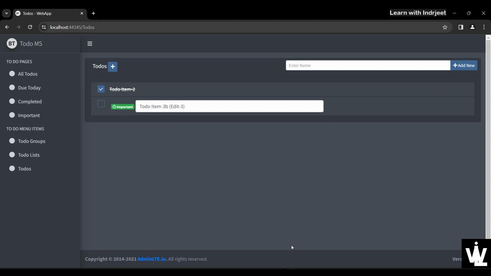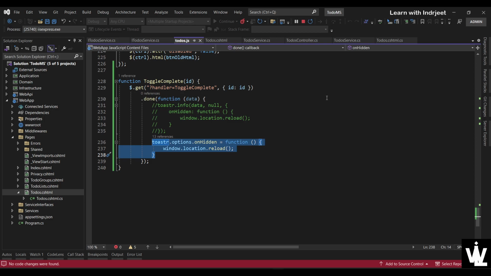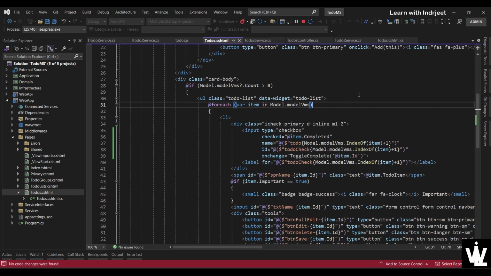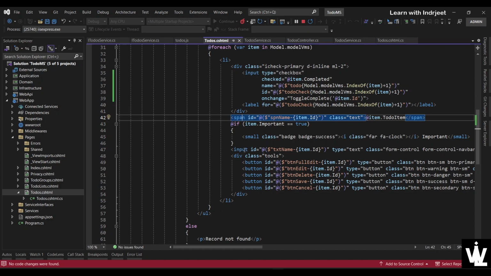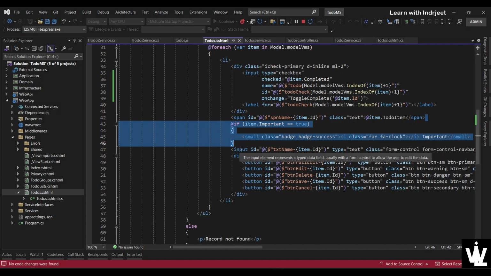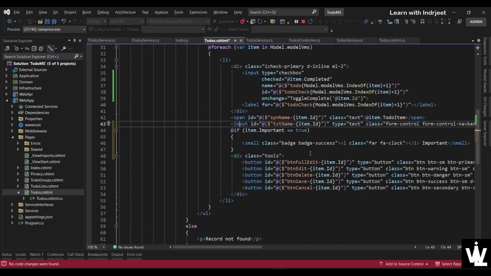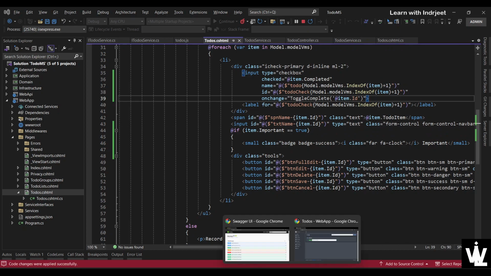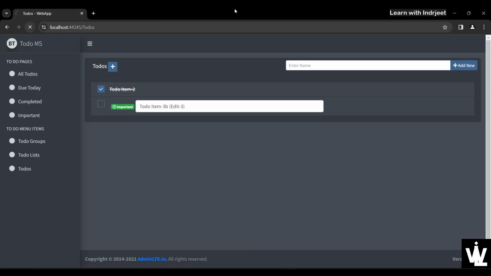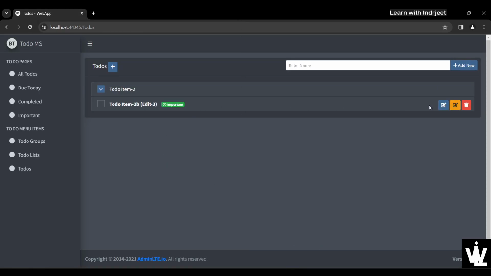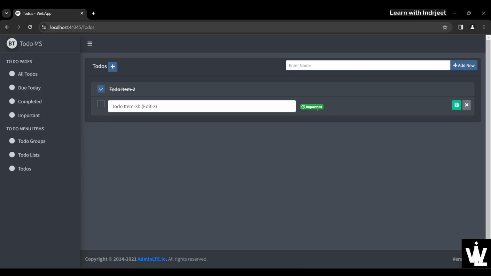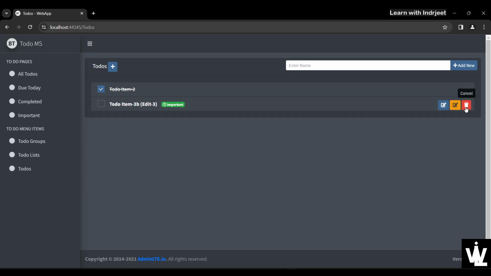We want it to be on the right. Let's do that. So on the todos.html, we want this important to be after this input. So let's take the input, Alt and up arrow key to move the line upwards. Save. One thing is done. So let's refresh and see, now this tag stays here.